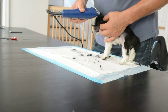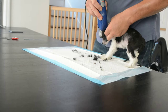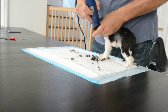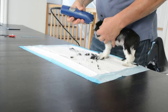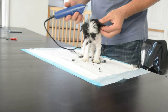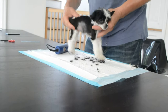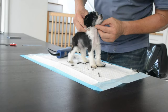Now you do the other ear. We're doing this on a regular table to show that anyone can do this. If you happen to have a groomer's table, it's great to use them. But on puppies, try not to use the cinch too tight — you want to keep the cinch loose. That's the face — isn't that cute?